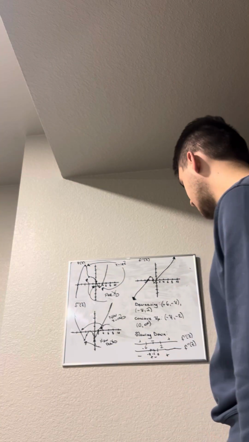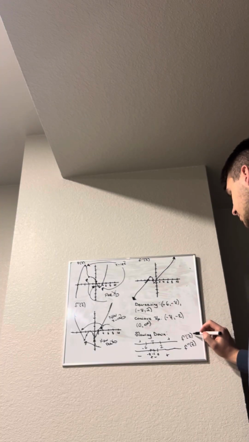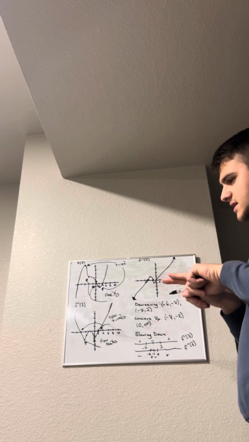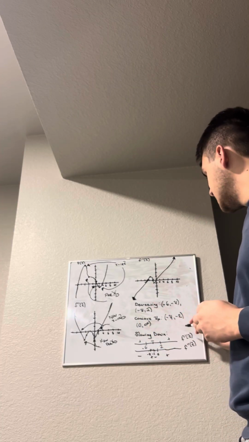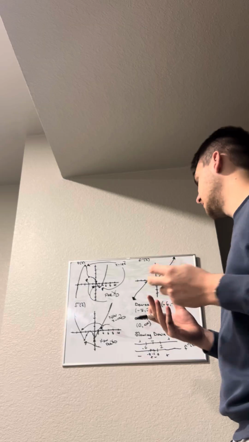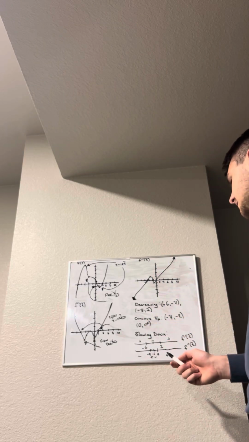So when it comes to slowing down, it means that f prime of t and f double prime of t must have different signs in order to show that they're slowing down. However, if we were asked about acceleration, then both f prime of t and f double prime of t would have to have the same signs.